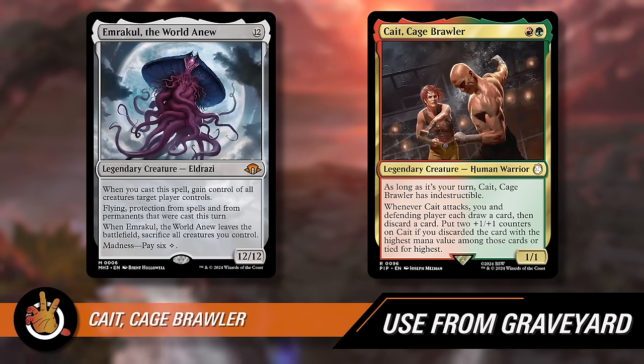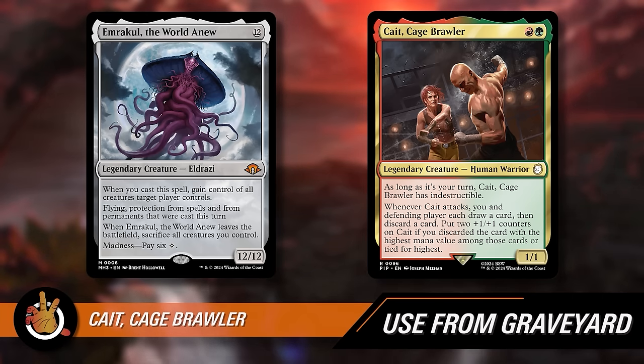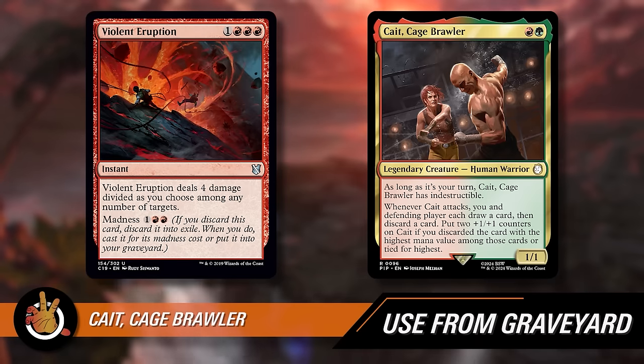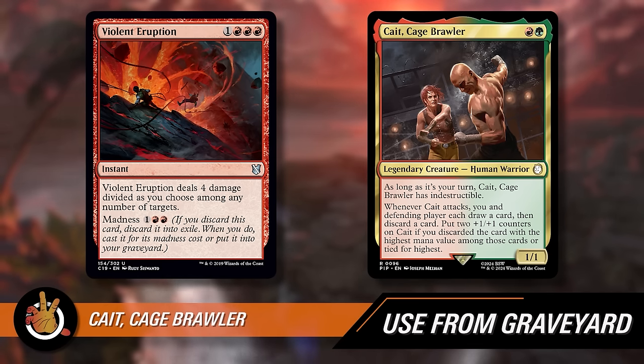And this is a 12 mana 12/12, but it does have Madness on it where you can pay 6 colorless mana. So you'd really have to build your mana in your deck to be able to do that, but this is an option. You've also got Violent Eruption, which is 1 red, red, red that can Madness for 1 red, red, and it deals 4 damage divided as you choose among any number of targets.